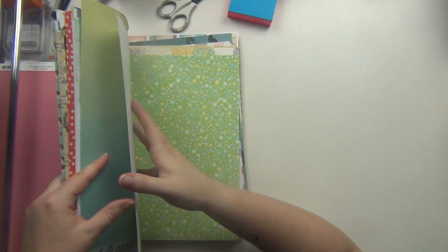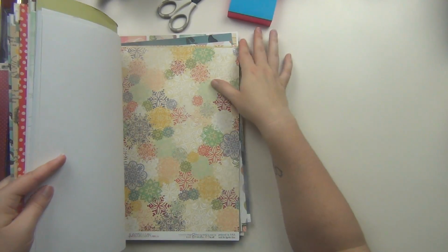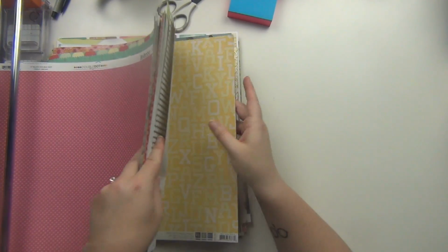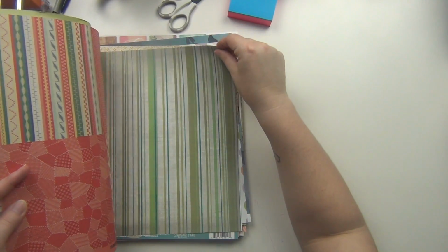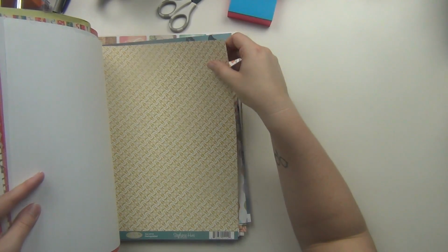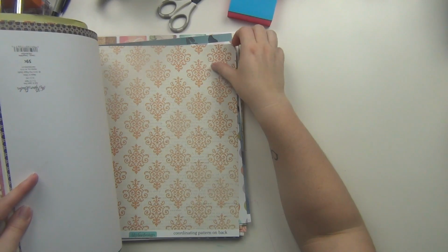To use up some of this paper for real, because I'm not overflowing on paper, I don't think. I think I have a good amount of paper, but I took all this paper out and this is a big stack and I didn't even really make a dent in my paper stash, just even pulling it out. So I definitely have a lot of room that I could use up a lot of this paper and I would still be good to go.